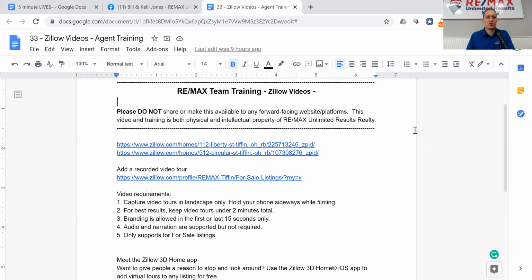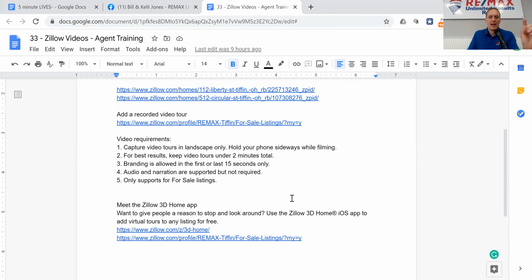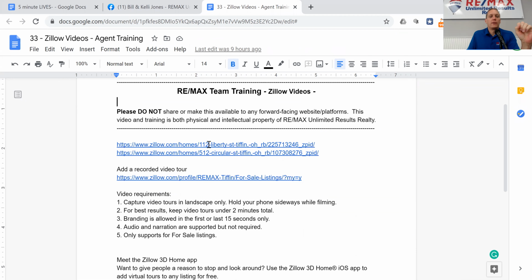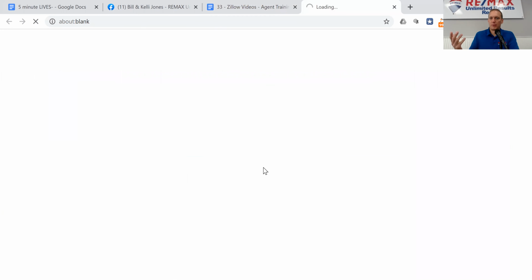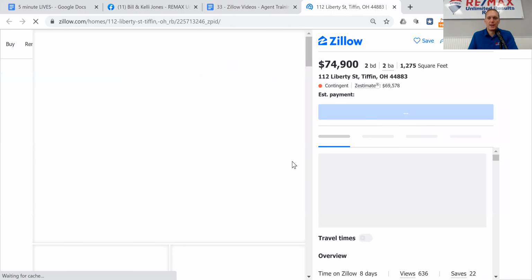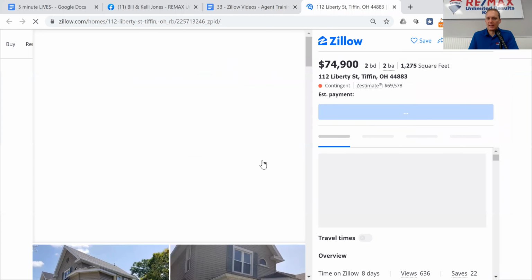Well, it looks like that has changed. I'll give you a couple examples. It'll only take a couple minutes to run through the entire thing. And then they have a new 3D tour thing, which I'll briefly touch on. So what this looks like, and you should hopefully be able to see my screen, would be go to Zillow. So this is from the consumer perspective. If I'm looking at Tom's 112 Liberty Street, I'm not sure how long this listing will stay active or not, as far as availability to see.